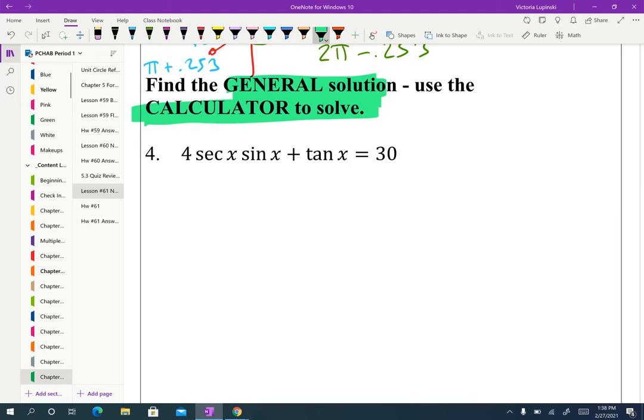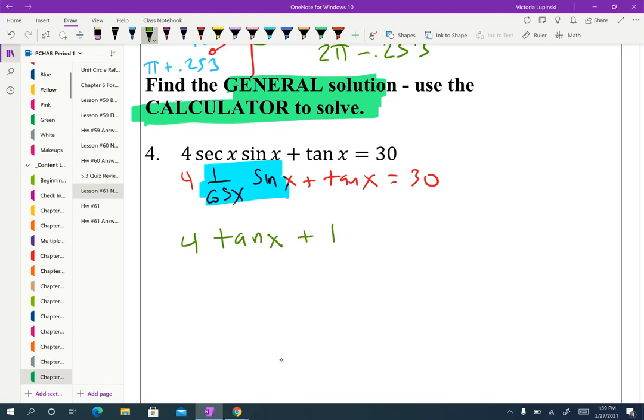So taking a look at this problem, it looks like there's an awful lot going on here. So I'm going to need to go ahead and try to do something first to get it in a little bit of a friendlier format. So I'm going to go ahead and start by rewriting the secant as 1 over cosine. And I'm actually going to leave everything else the way that it is. If I take a look at this 1 over cosine times a sine, hopefully you recognize that that is a sine over a cosine, which actually means a tangent.